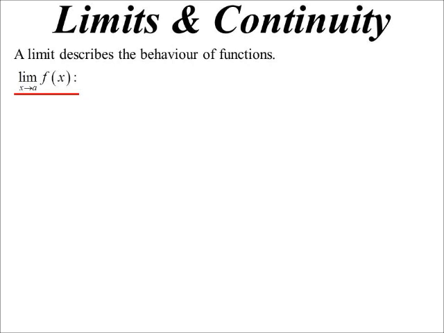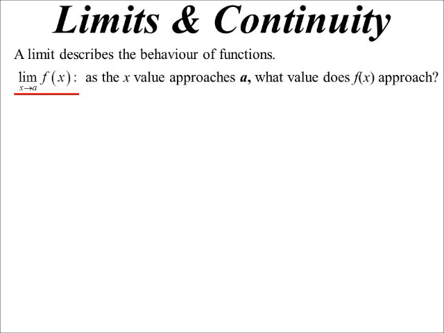So the idea of limits and continuity. And all a limit does is describe the behavior of a function. Okay? So the notation here, limit as x is approaching some value of the function. What is this function doing as x is approaching a? Right, so as it approaches a, what value does the function approach?